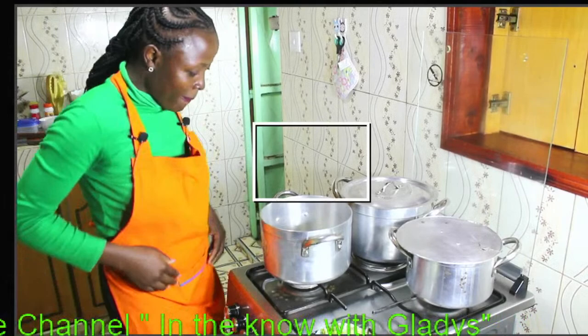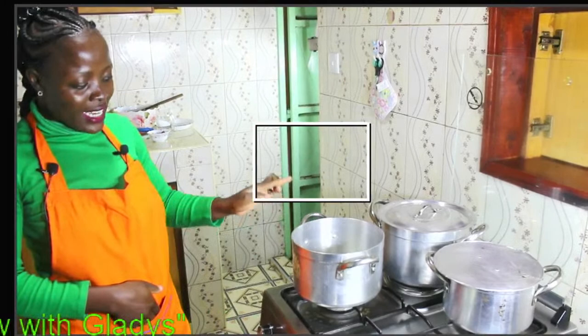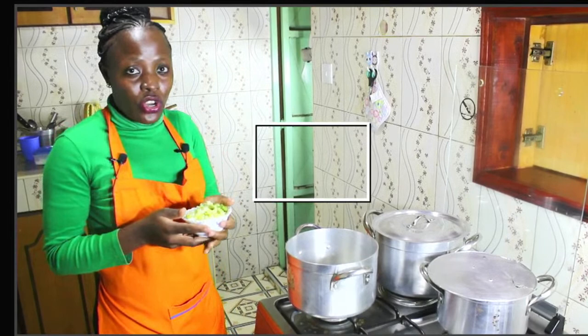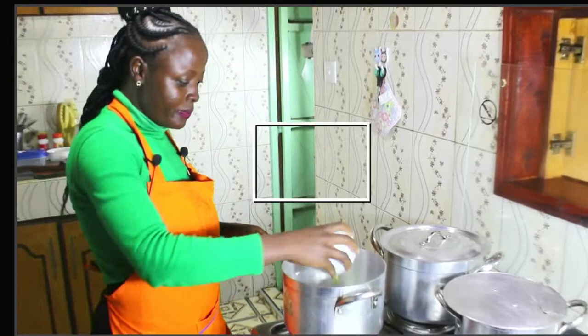And just to give you a tip, it's not really pinned to this video. When you cook, you start by pouring in oil before you go in with the onions, because that way you don't need too much oil, because when the oil is on fire, it expands. My oil is hot. I'll go in with the onions. I chose the green ones.